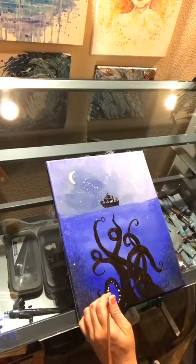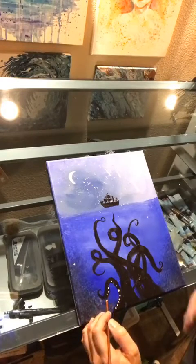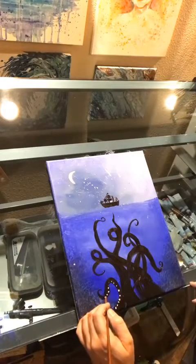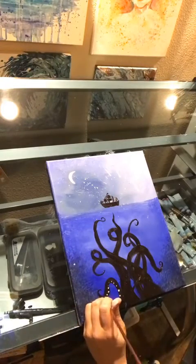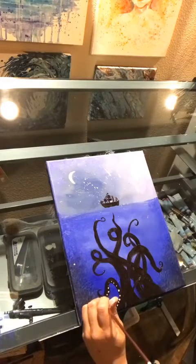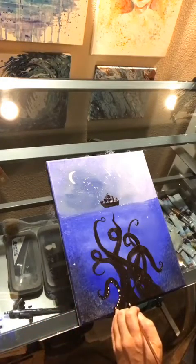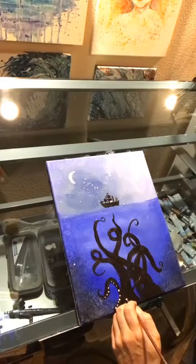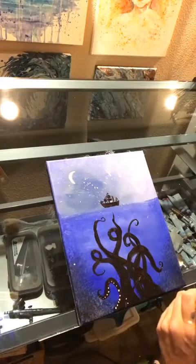And as the tentacles turn or get smaller, you want to have even smaller dots. Clean up the very tip of your smallest brush, and this is one of those where you just kiss the canvas with it. You barely touch it. Just boop. You want little tiny dots on that side. Maybe this one we need a few. We can do bigger ones, we can do smaller ones.